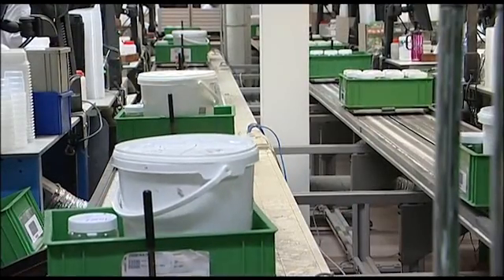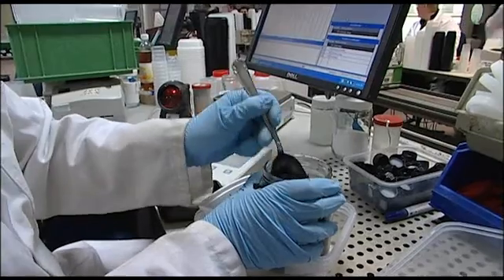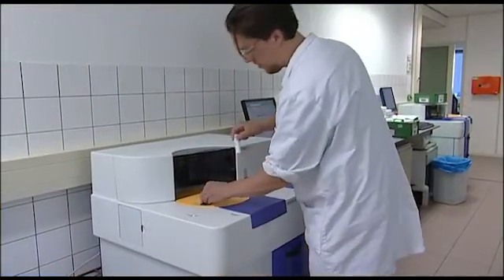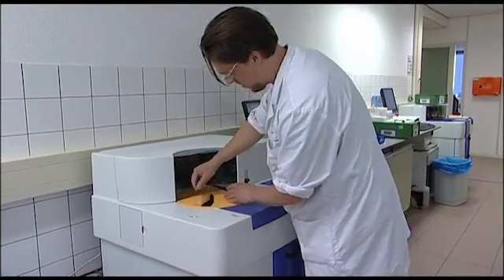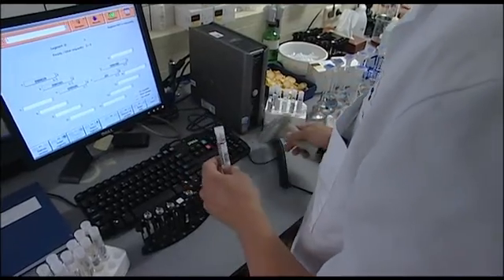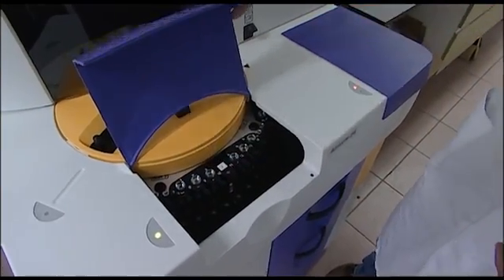In Eurofins' Analytico-Barnafelt laboratory, 250 people are working in environmental analysis. The laboratory bought a second AquaChem quite recently. It has to be efficient — efficiency is everything for us. We have a high throughput in the amount of samples and very strict delivery times. Our standard delivery time is five working days, which means that if you take into account sample reception and reporting, we usually have only one or two days to measure the samples. So we need a very reliable and robust system to do the work for us.